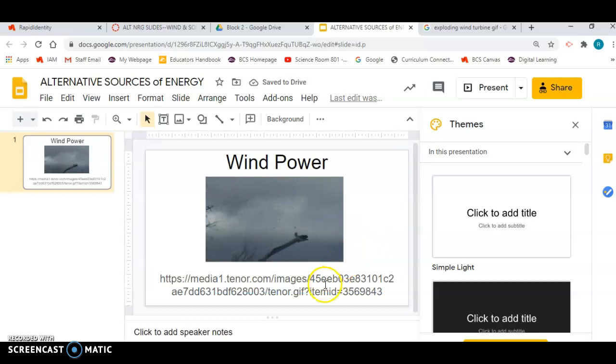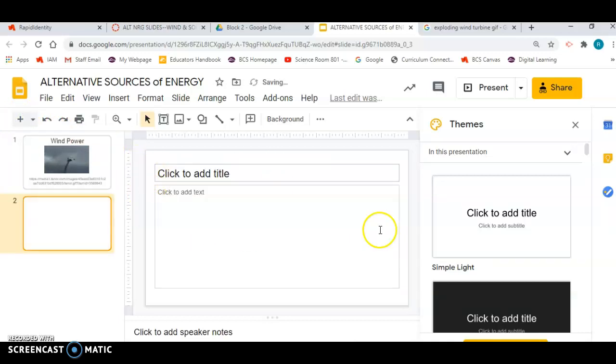That's big enough and fine. If you want to change the size, you're welcome to make it smaller. If you want to make it an active link, you're welcome to. I know some of you guys know how to do that. And then if you want to add another one to go to the next slide, you just hit the add. So you're going to add the next slide, and there it is.